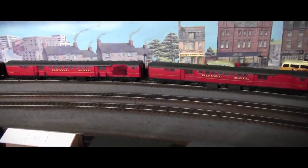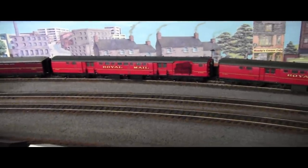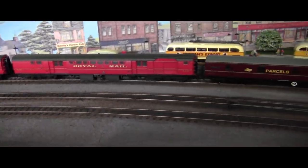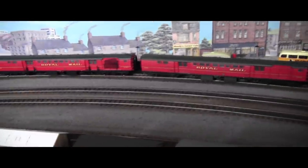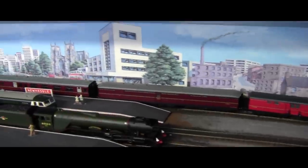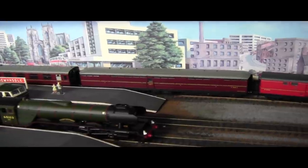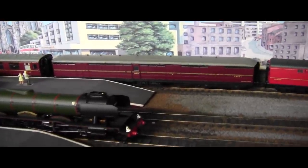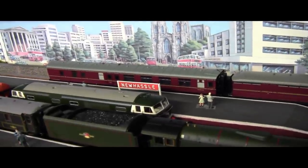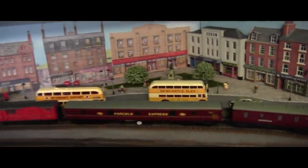In last week's video, I was trying to work out what went with the Royal Mail carriages, and thanks to French team and Jason, I've come up with a compromise. Now, it can be expensive just buying coaches after coaches, and if you get it wrong. So this is my thinking. I'm going to lose that full break. I'm going to keep that composite break over there, and I'm going to lose those two parcels.